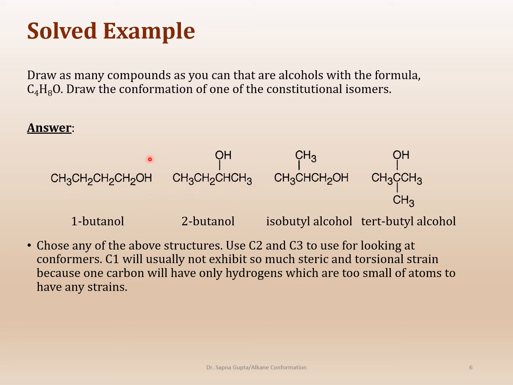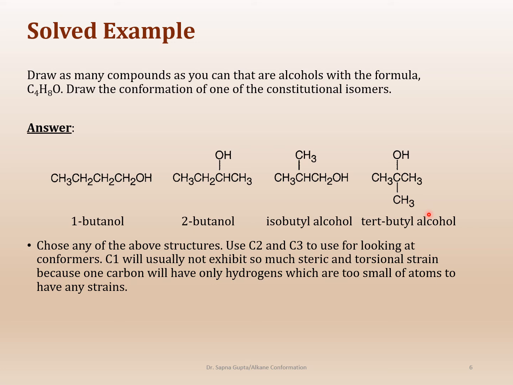So this compound here, no branching whatsoever, just have hydrogens all the way. Here you have a little branching going on because now the OH has moved from the end carbon to the second carbon. And here, of course, there is some serious branching going on because in these 2 carbons, you have one methyl group and then an OH group. And then here, it may seem bulky, but it really is not, okay? Because on the same carbon, you have 3 bulky groups, okay? But on the next carbon, you have 3 hydrogens. So this compound, actually, the T-butyl alcohol, will be the most stable.